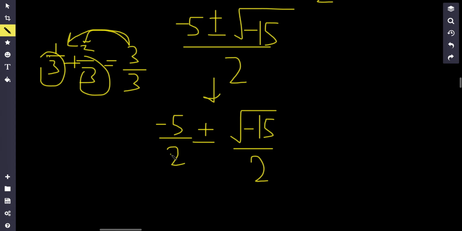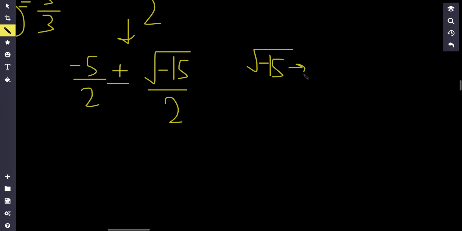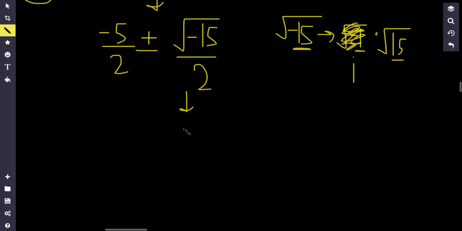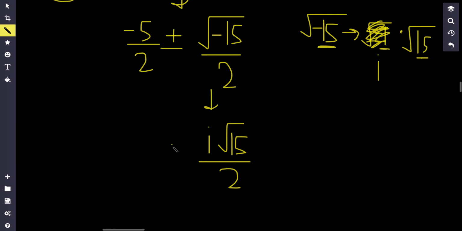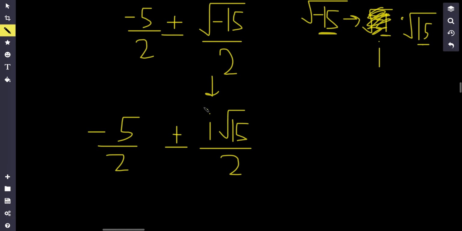Now the square root of negative 15, I can rewrite this as the square root of negative 1 times the square root of 15. As long as the things inside a radical multiply out to be this, well, it's equal. The square root of negative 1, I know that's equal to i. So I can actually rewrite this whole part right over here as i radical 15 divided by 2. All right, so basically I just get rid of this negative symbol and I just put an i in front. And it's going to be plus or minus negative 5 over 2. And actually, I can put the i in the front.